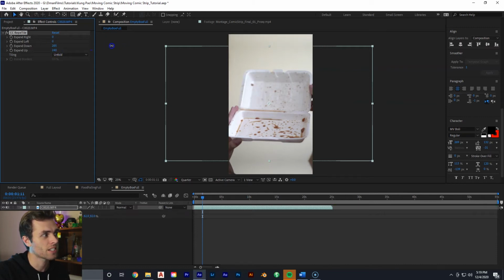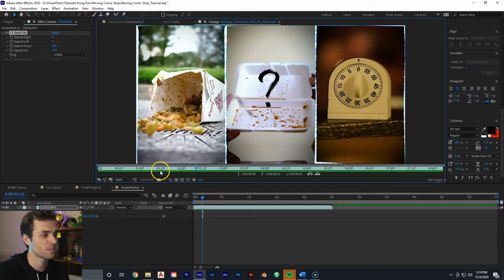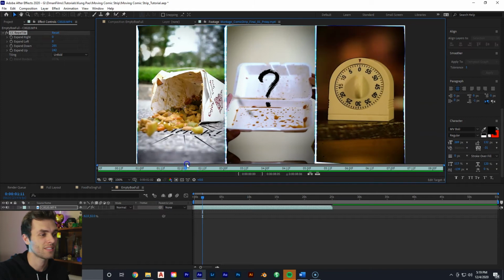Now you can see here expanding up works really well because it's just solid color, so it blends right in. Expanding down, we are mirroring my hand and my arm right here. However, we can see in the final that is still the case as well, but you know what? It's so fast and no one's gonna really notice it. If you did, good for you.